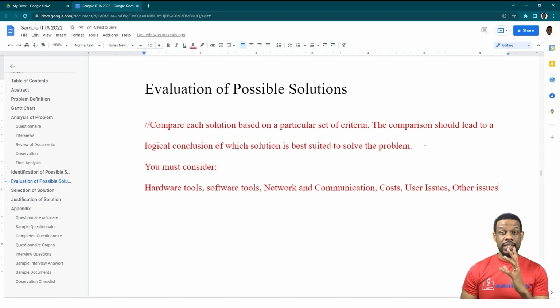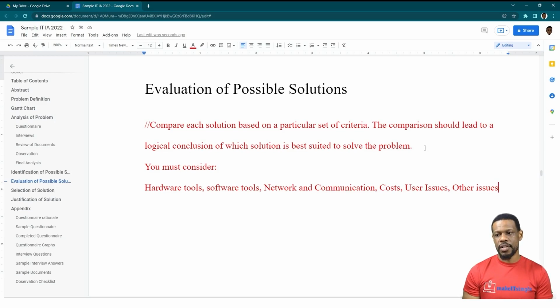There are so many things that it could be, but it depends on the project that you're doing. Depending on the project that you're doing, you will have to ask, okay, what are the user issues my situation is facing? Not the generic things that people will face, which is like training. Everybody has to do training, but then you have to think about who are the people, like if it's a school, if it's a shop, are the people computer literate, all those different things. And some of the questions that you would have asked in your questionnaire will help you see some of the issues that will come up. That is why I ask a wide range of questions, to make sure you get a wide view of it in the questionnaire.